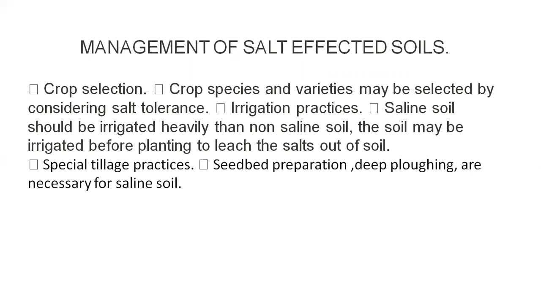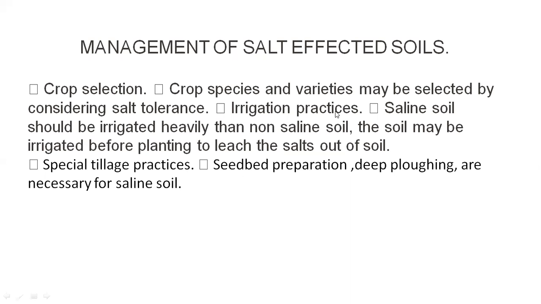there, besides cropping the salt tolerant species, so that at one time the halophyte species will be absorbing the salt content from the soil, and ultimately the amount of salt will be reduced from the soil, and that will be good for the normal crops to be grown on that specific area. Irrigation practices you need to consider more, and you are not supposed to provide more water.